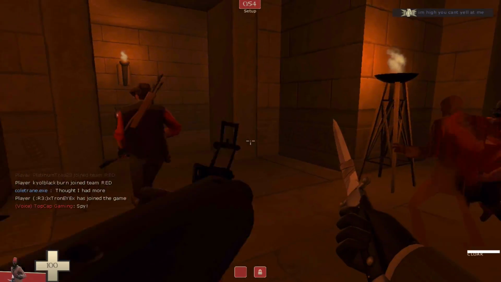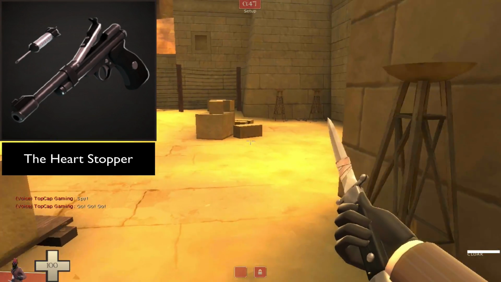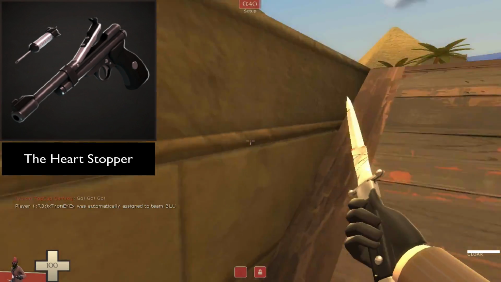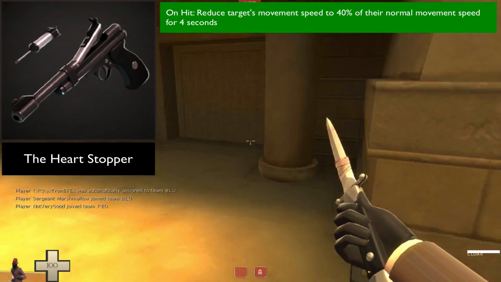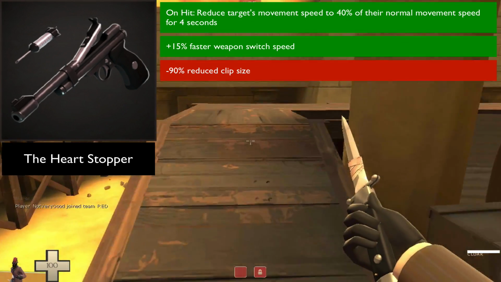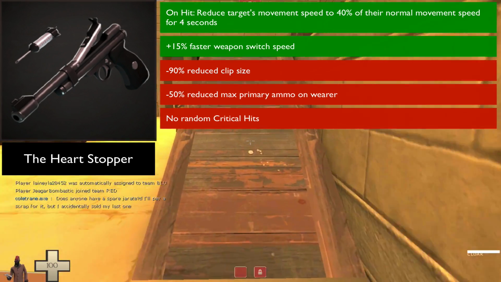We'll start off things with the Spy. And for the Spy's primary, I've decided to call this weapon idea the Heartstopper. The Heartstopper is a one-shot taser that can temporarily stun enemies when hit. And so, for the statistics, on hit, reduce target's movement speed to 40% of their normal movement speed for 4 seconds, and a plus 15% faster weapon switch speed. However, the negatives of this are a minus 90% reduced clip size, a minus 50% reduced max primary ammo on wearer, and no random critical hits.